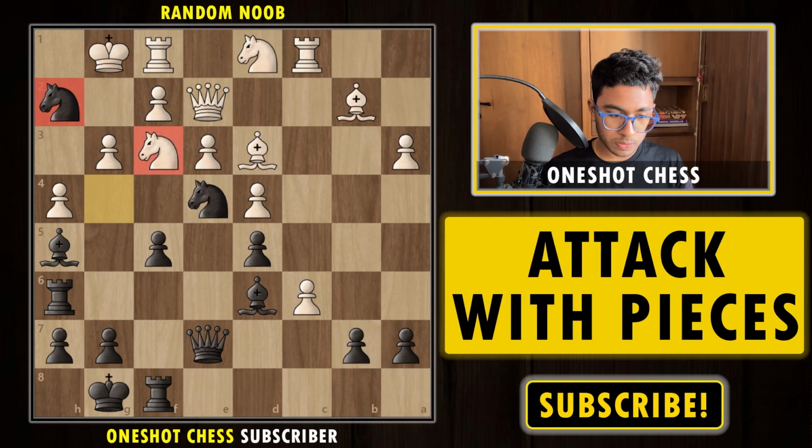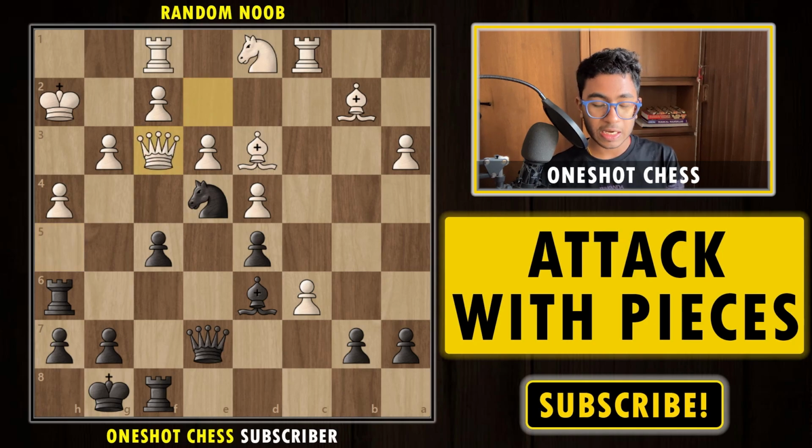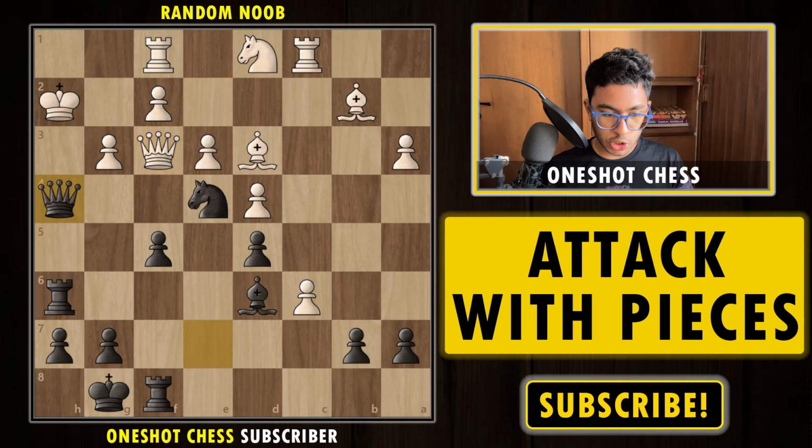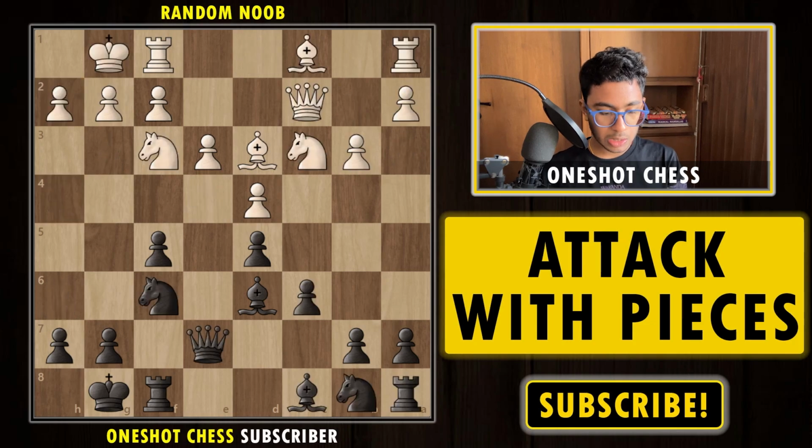You must capture the knight. That's the only option. After king takes h2, how are we going to finish the game? Bishop to f3, capturing the knight, hitting the queen. Queen takes, and now comes queen to h4, check. You can't capture the queen because the pawn is pinned. You must move the king, and now queen h2 is simply game over. You can't do anything. That's how you can checkmate the opponent's king.